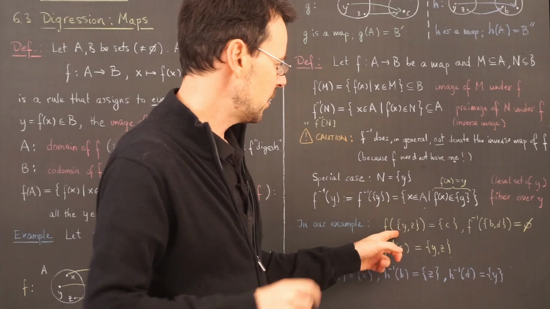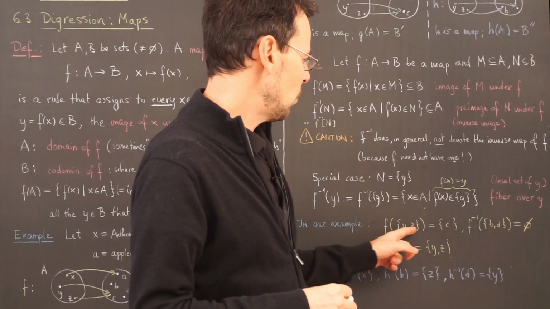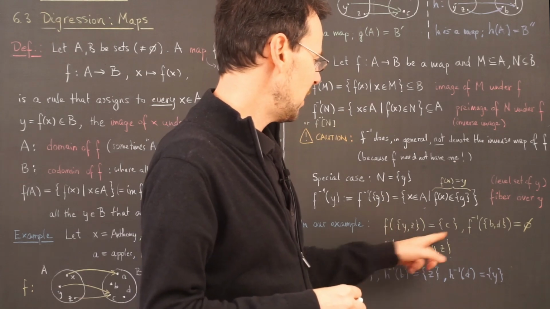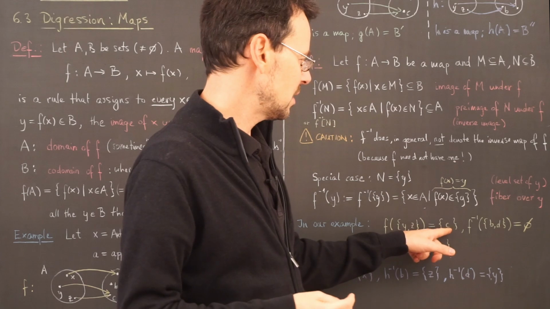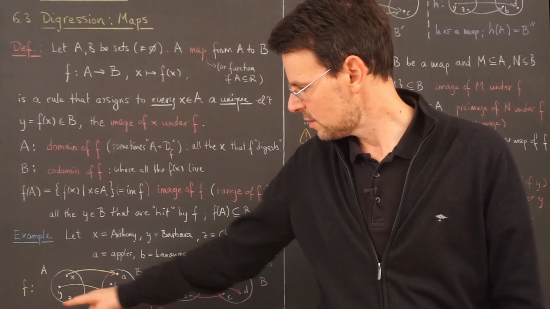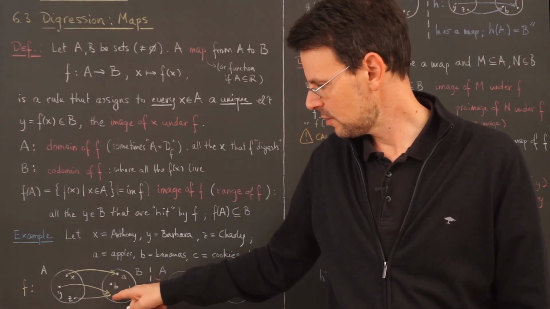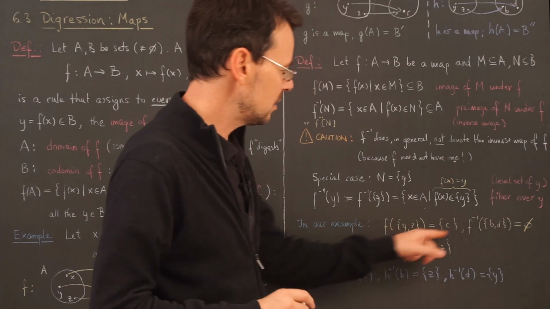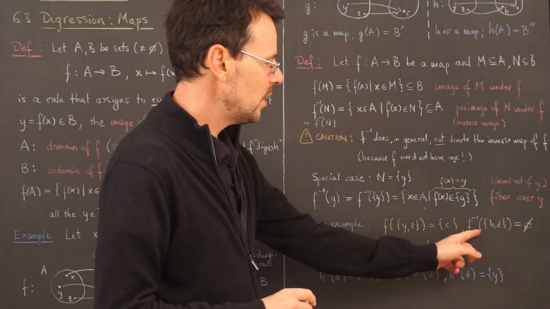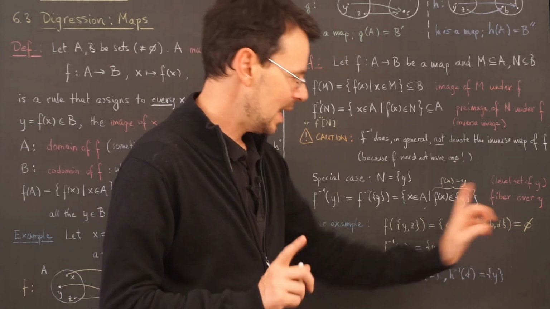Okay, let's take a look at our examples. First, the yellow example over there. If I take the set YZ, so Barbara and Charlie, and map it with F, I end up with a singleton set consisting only of cookies. Take a look at that. This is depicted here. Y and Z get both mapped to C, cookies, so this is the image of this set here. Now the preimage of the set bananas and donuts is empty.